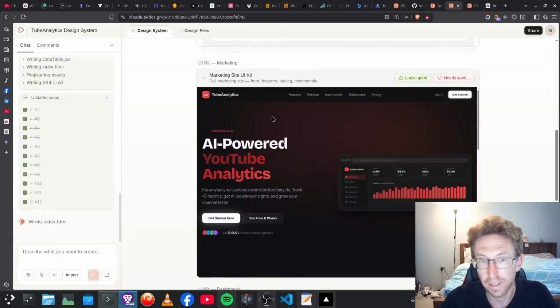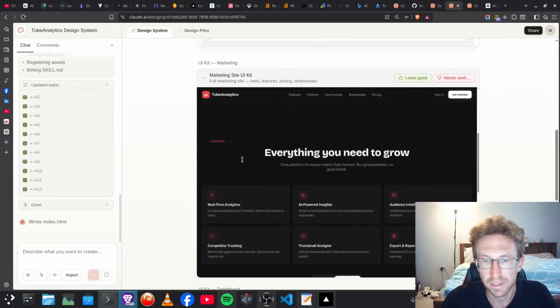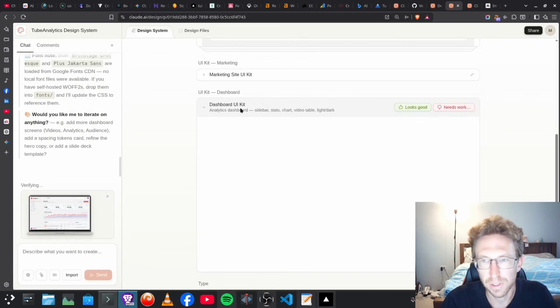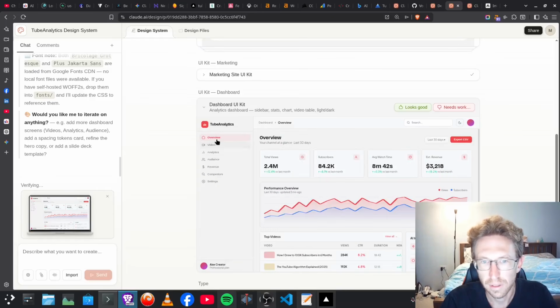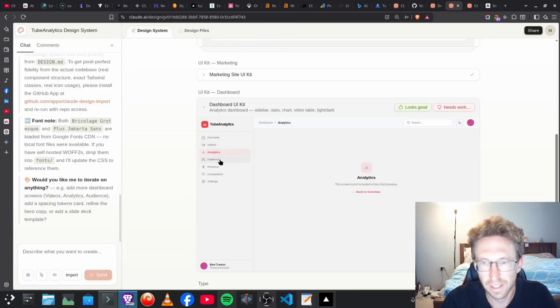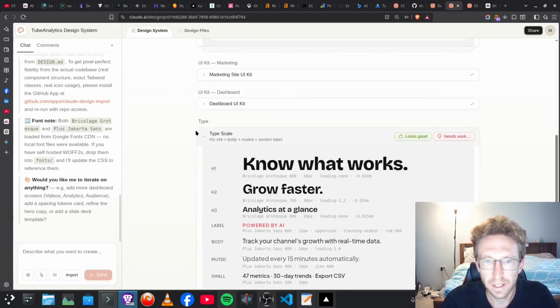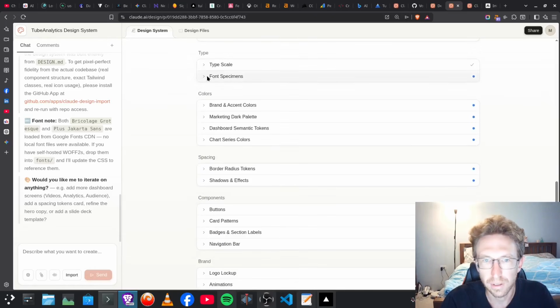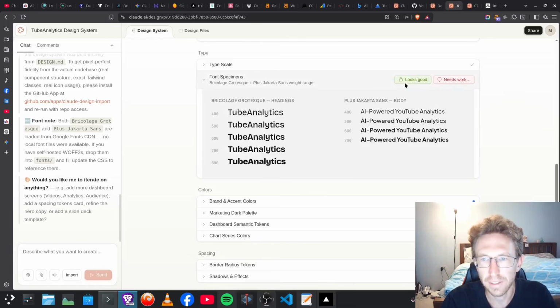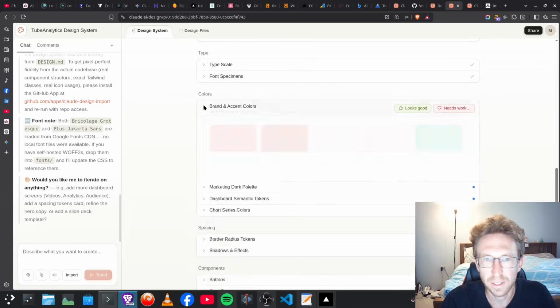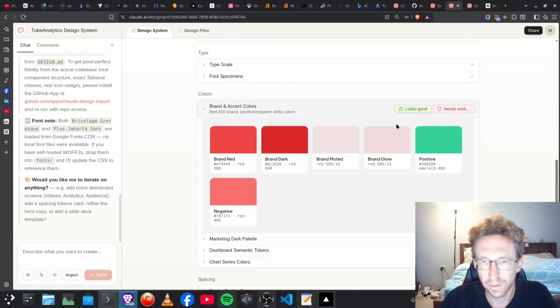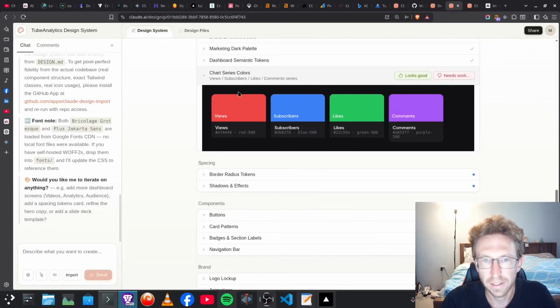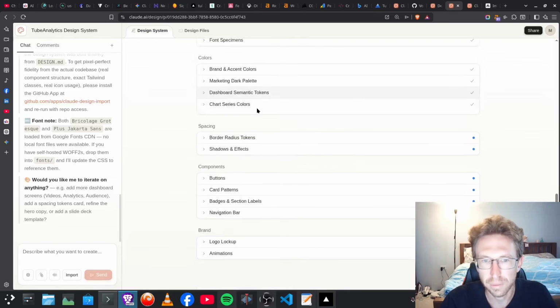I think that already looks a lot better, to be honest. And then we've also got the dashboard UI kit in here as well. So it's completely redesigned the dashboard, and I would say it looks even better now. And we've got the type scale in here as well, so the H1 to H4 fonts. I like the way those look as well. So you could just go through and take a look at all of the assets, including typography, all the colors for the website, and the chart colors. Those are all in here as well.